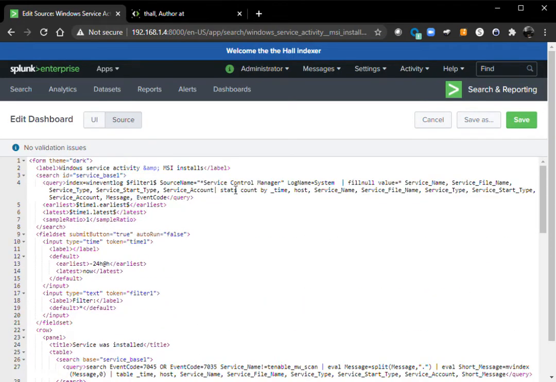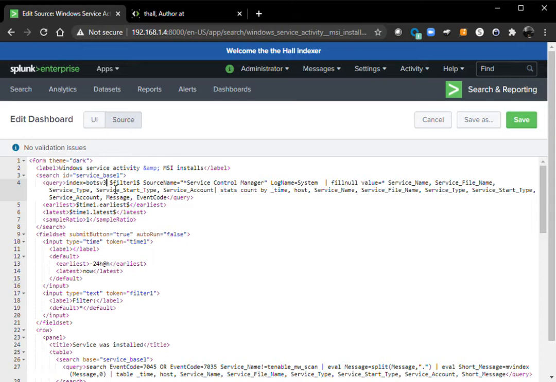So let's start back up the top here because we do have to adjust our index data where it's being stored. And how you do that is, go where it says index equals win event log and replace it with whatever you're using. If that's Windows, for today's purposes, I'm going to use our BOTS version 3 data set.